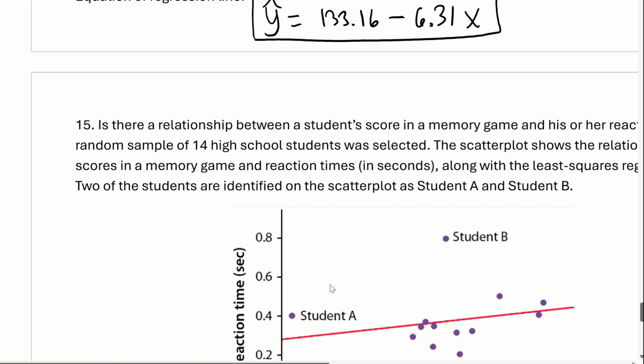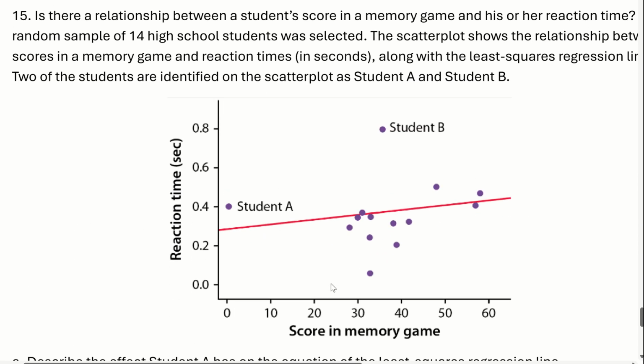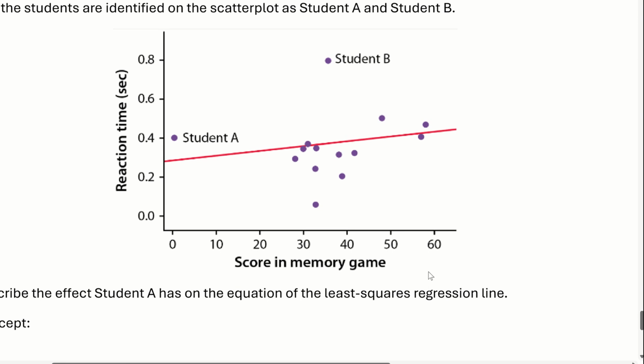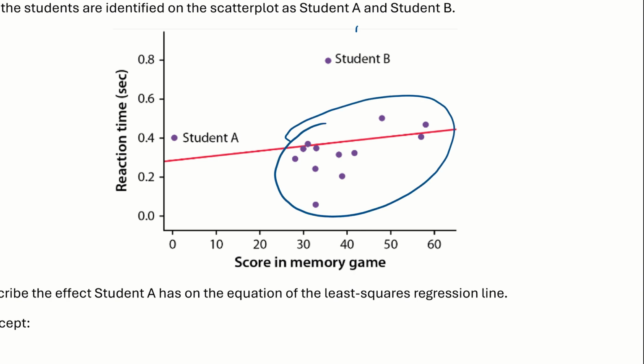All right, and then the last thing here, we're gonna wrap this up almost, is being able to, given a regression line, look at outliers to see how they affect the equation of the regression line. How does it affect the y-intercept? How does it affect the slope? Those are the things you want to identify, okay? Now the rules are as follows. If looking at this data, my average x value is around here. Most of my data is here, which means my average x value is around here, right? X bar.